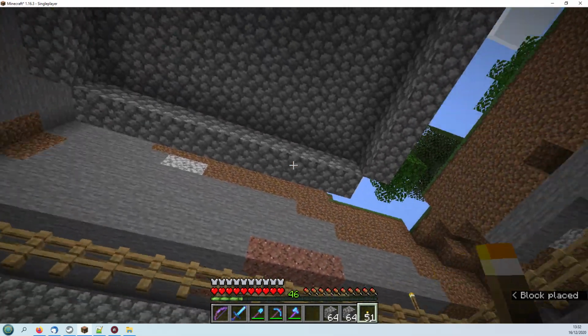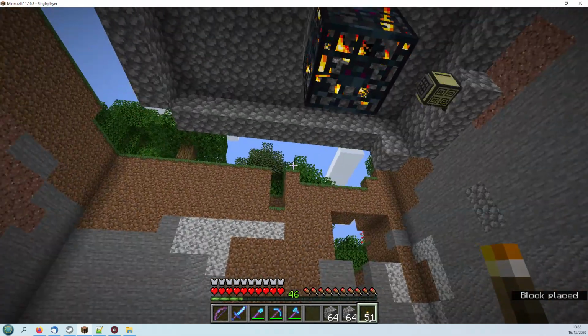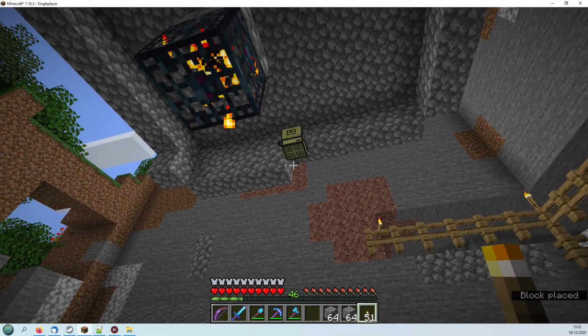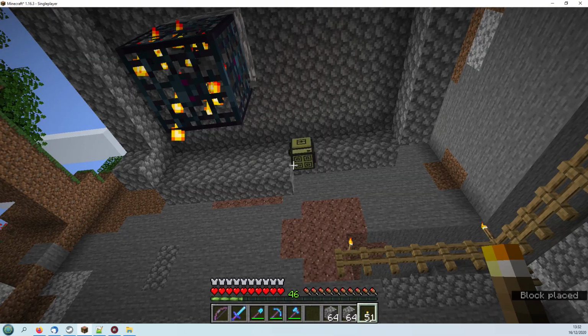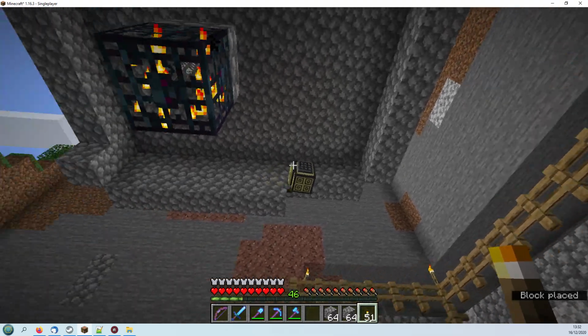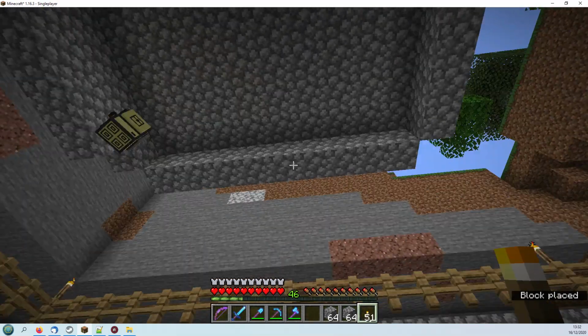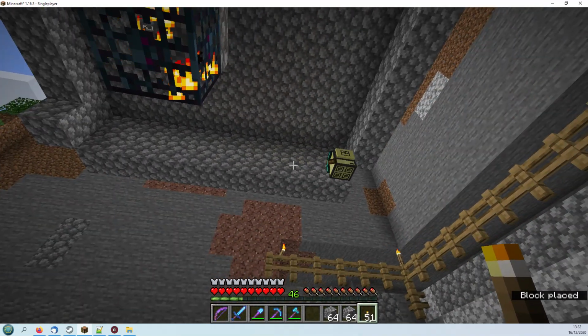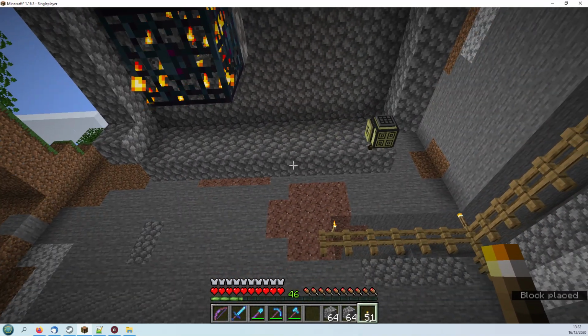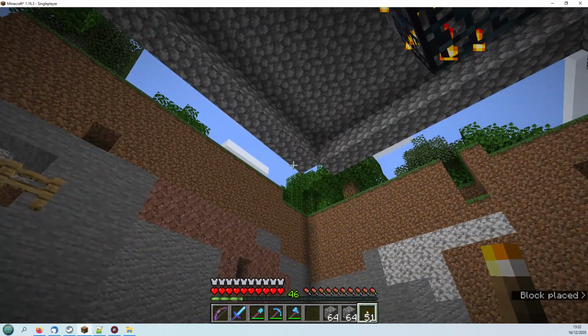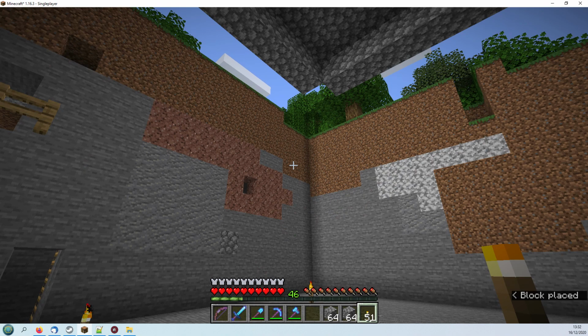layer round here. Now, as it doesn't need a ceiling, this won't take quite so long, because although it will track backwards and forwards across to destroy any blocks that are in the way, that won't take too long because there are no blocks in the way. So again, I'll speed it up till we get back to this corner here.